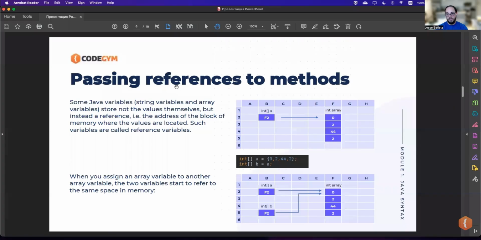It is like our presentation right here. The array A doesn't have the values 0, 2, 44, 2, but has the address F2. And then we assign F2 to the variable B. So when we change the values of this array, it is still in the same place. We have the same reference F2, and we just change the value inside.